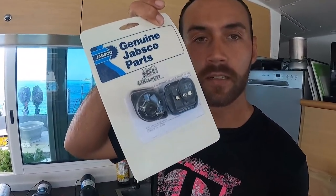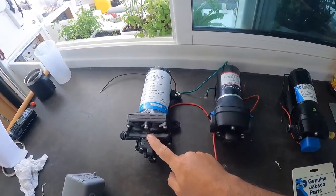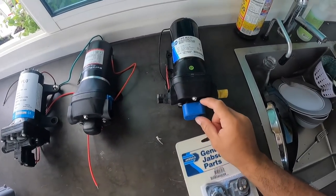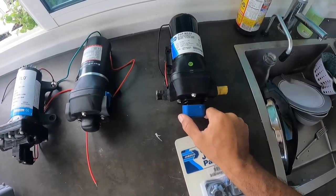The other two water pumps stopped working because of the switch. It's a very common problem that water pumps have. The switch looks something like this — we have this one which broke off, this one where the switch stopped working, and this one where the switch stopped working. So today we're gonna be installing our Water World pump switch.